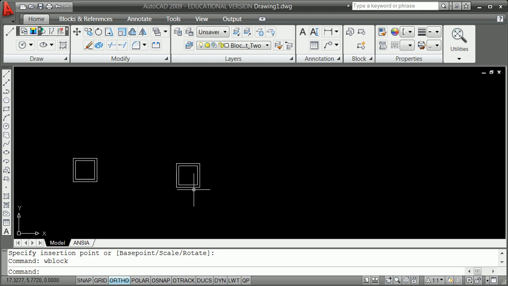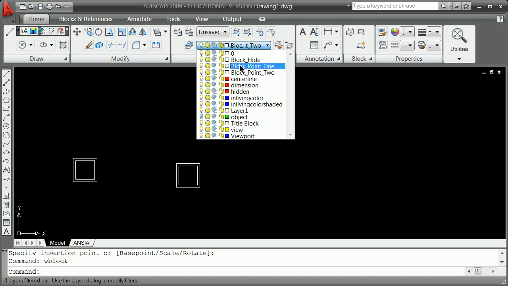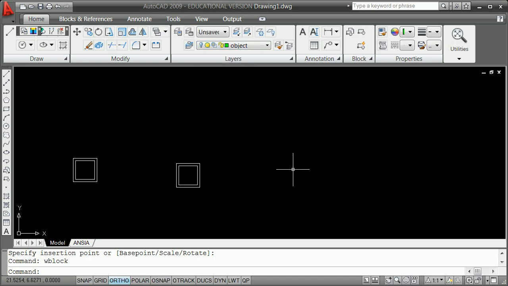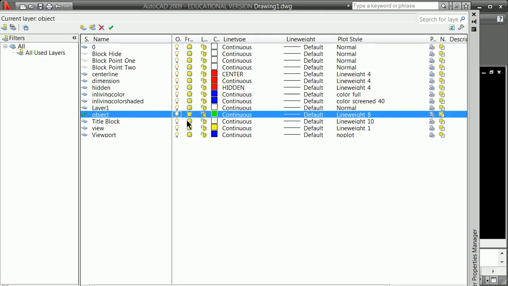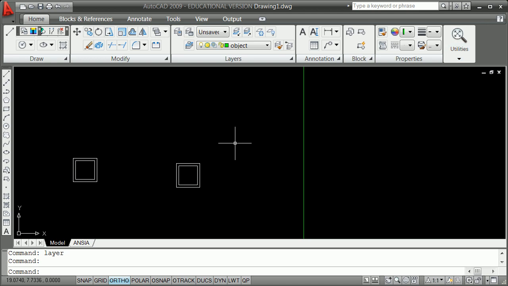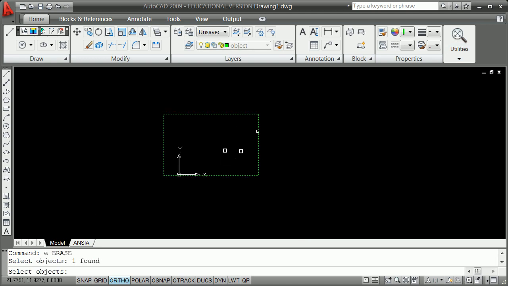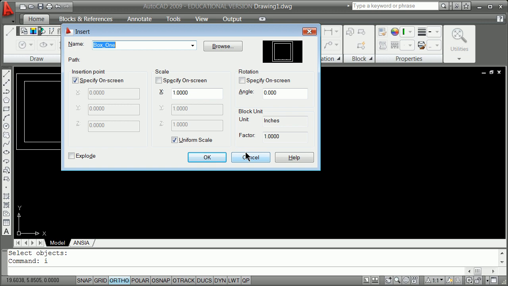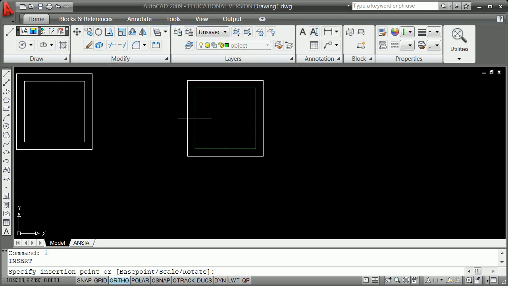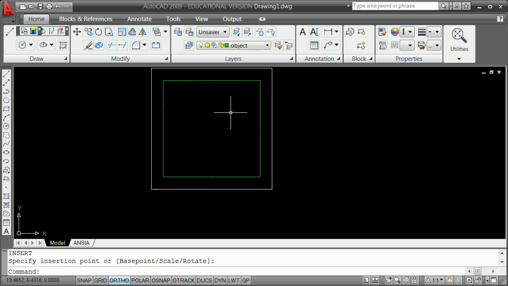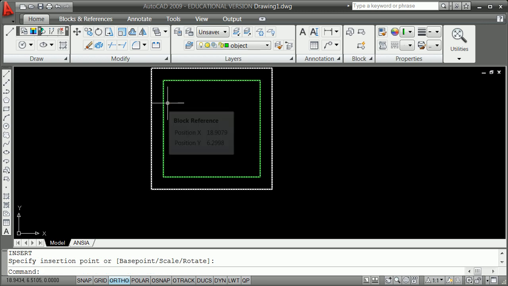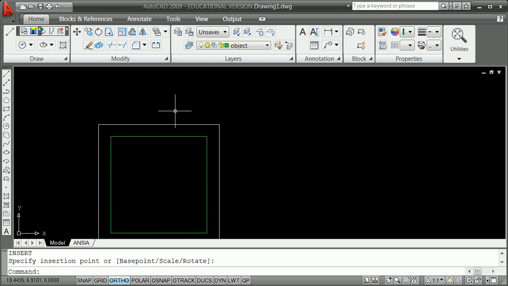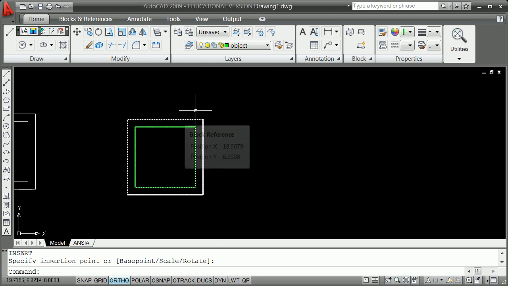Now, if you remember why you go ahead and make blocks, you do that. I'm going to now change my layer to object, which is the current layer that is turned off, so I'm going to say layer. Turn on the object layer. Alright, I'm going to get rid of that box out here. Now, when I do I for insert and pull in box 1, you'll see a few things happen. Well, the universal chameleon was only the things that were designed on the correct layer, which was layer 0. The rest of these are not going to be universal chameleon.